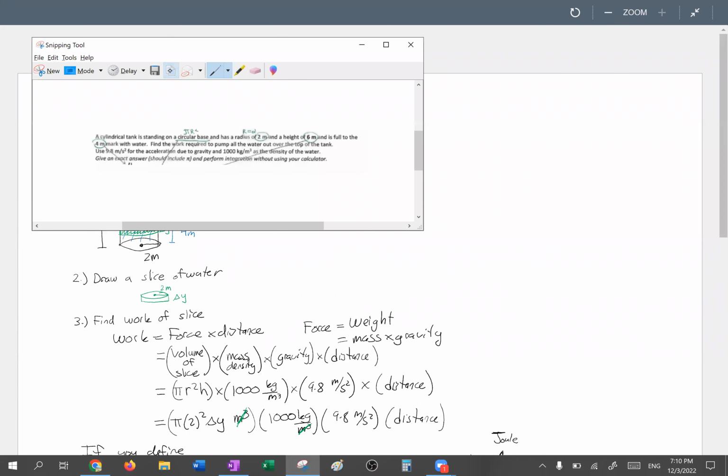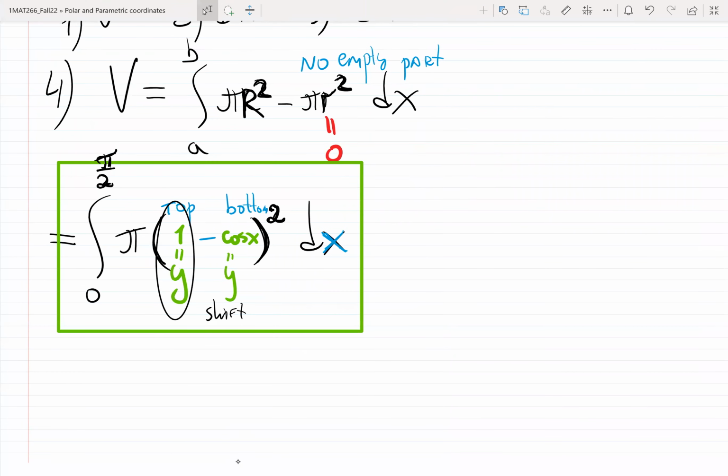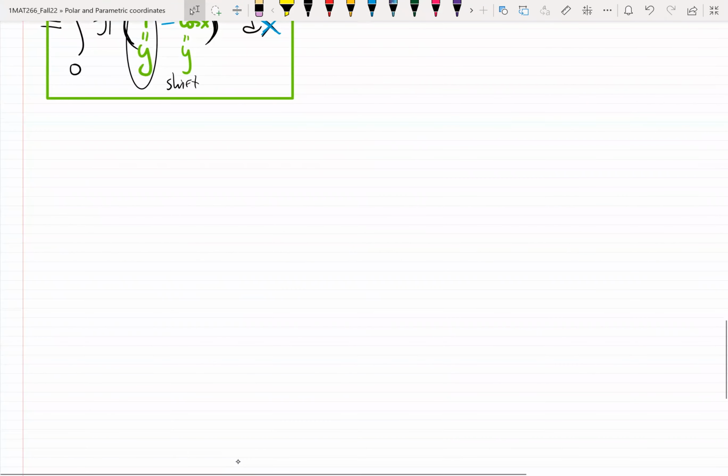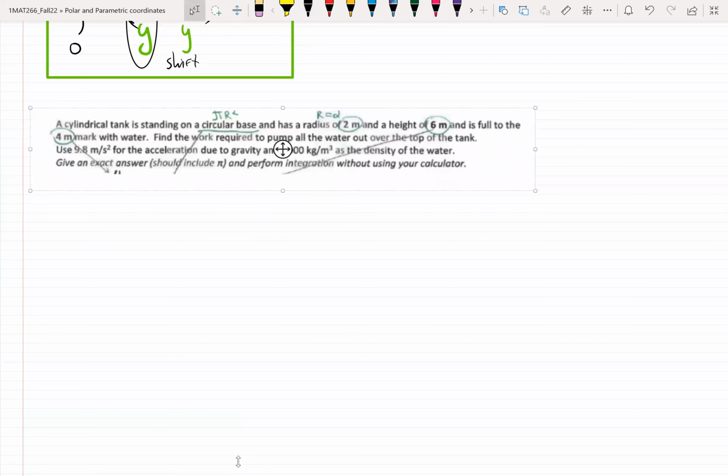To be honest, if you can do all the review problems on this topic, you're also fine. Nothing crazy. And I don't like those crazy shapes. They're good for homework, but they're not good for the exam. Crazy shapes like similar triangles and stuff. For a test, it's nice to have something classical, either cylinder or sphere. Those are classical shapes which don't require too much work. So you just need to know how to build it.